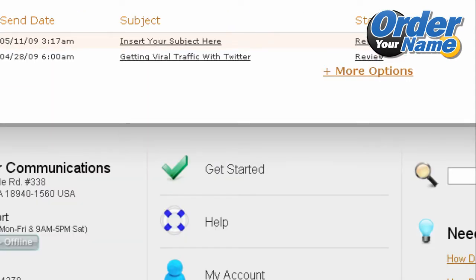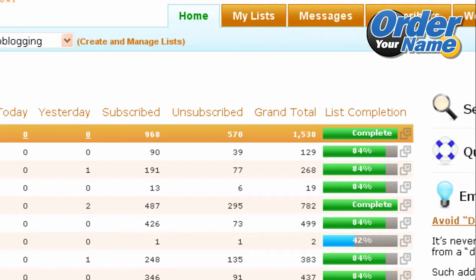And if you scroll right to the bottom, you'll be able to see some of the pending broadcasts. These are the broadcasts that are about to be sent out, or that you have queued to be sent out at a later date. And you can always access these broadcasts by clicking on the review links here, and you can edit those broadcasts and perhaps even change the broadcast date, etc.